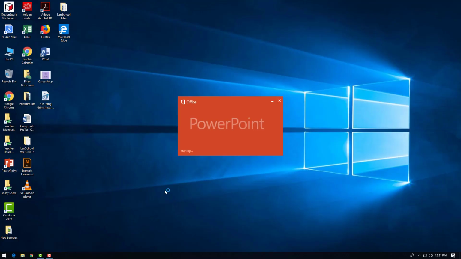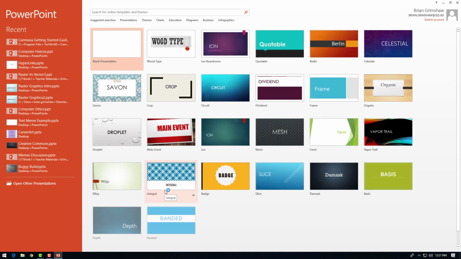When you open up PowerPoint, you are going to be presented with a screen that looks like this. These are the themes. This is what PowerPoint calls a theme. You are more than welcome to use a theme. Business people use themes all the time. But you have to understand, once you pick a theme, it takes over everything. It takes over font sizes, font locations, font colors. It puts junk in the background. It puts junk on what they call the master slide. You can't get rid of any of that. I mean, you could switch to a whole new theme, or you could turn it off if you wanted, but you can't switch from theme to theme to theme within a PowerPoint. You only get one choice.